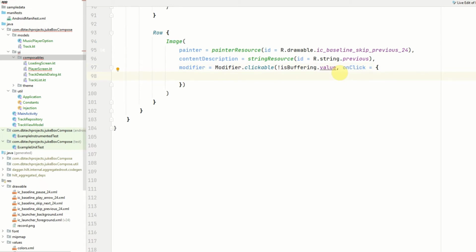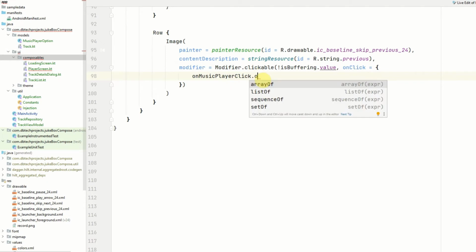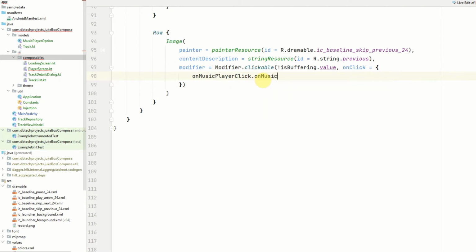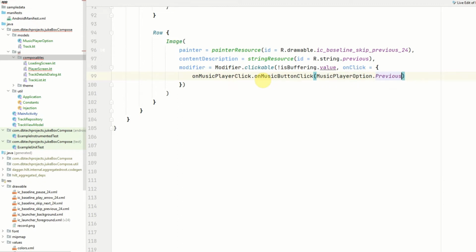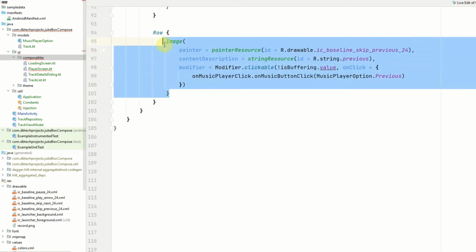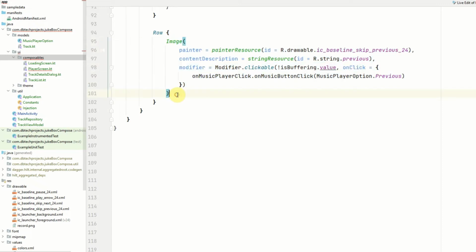So onClick, and that will call this function on our interface for the onMusicPlayer click, and it will be a function called onMusicButtonClick, and we are passing a music player option which we created from our enum class, and we will pass in previous. And we can copy and paste this image a few times, as it will be very similar.